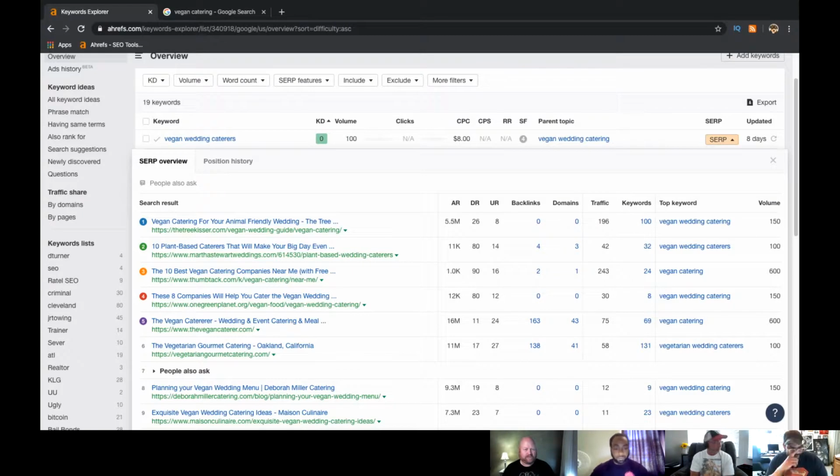No problem. So real quick though, you see how the volume right here is 100? Well, actually, when I go to the actual pages on the SERP, the search engine result page, when someone types in this particular keyword, this is the real amount of traffic that these pages are getting. So even though this says 100, this first page is getting 196 searches. This third page is getting 243 searches. This is vegan wedding catering, which is only getting 196. Vegan catering is getting 243. And so then we sort down within there, and that's why we're going to start to build those supporting pages.